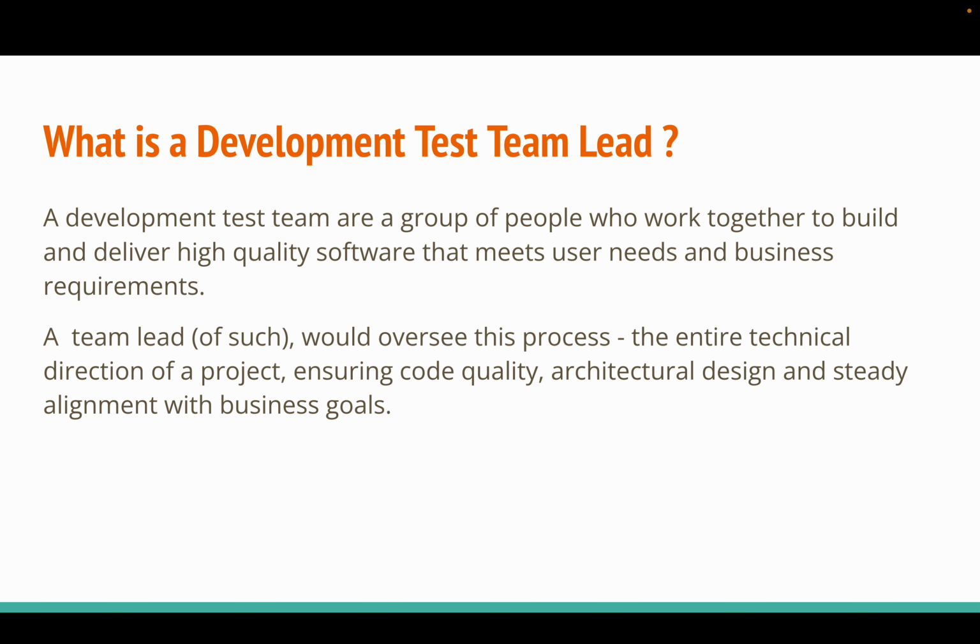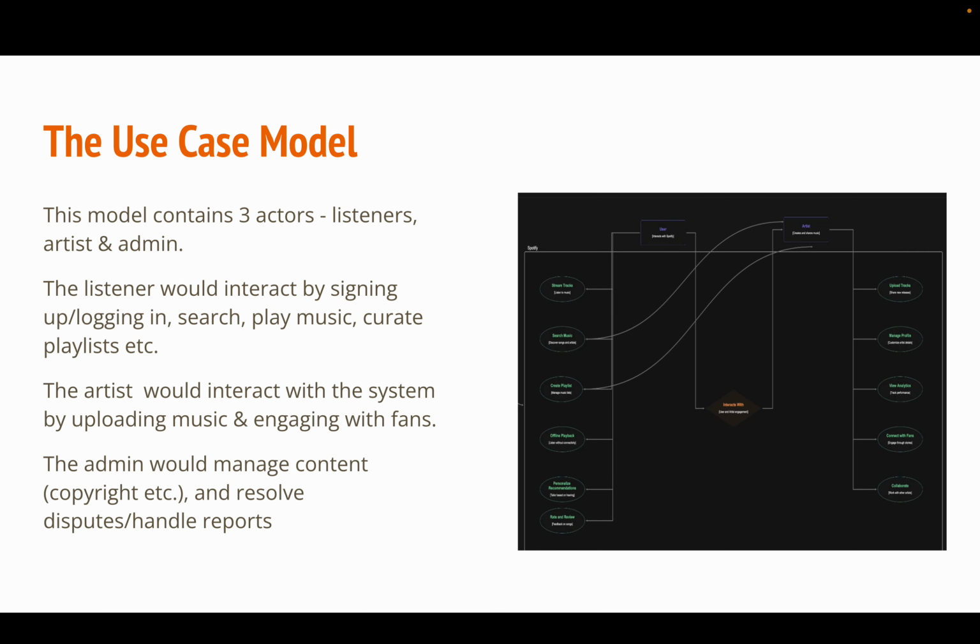Part one. What is a development test team lead? Well, a development test team is a group of people who work together to build and deliver high quality software that meets user needs and business requirements. A team lead would then oversee this process, the entire technical direction of a project, ensuring code quality, architectural design, and steady alignment with business goals. They will also solve any technical challenges and address issues that arise during this entire development process.